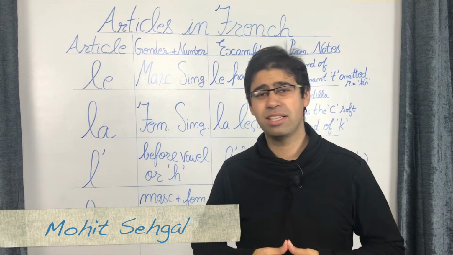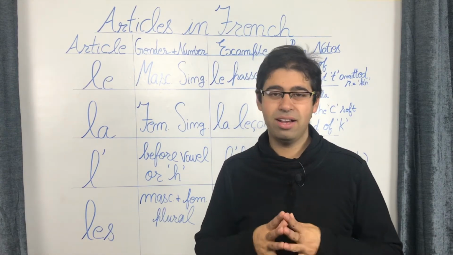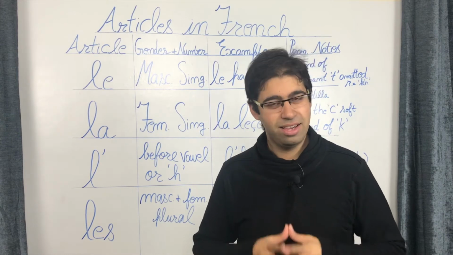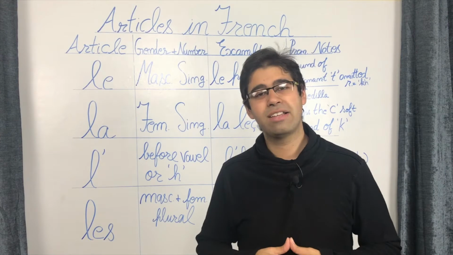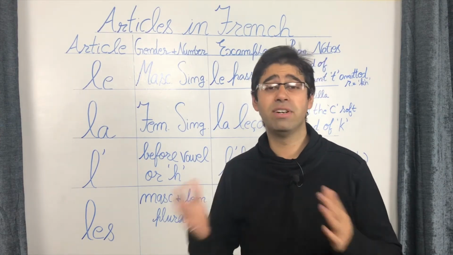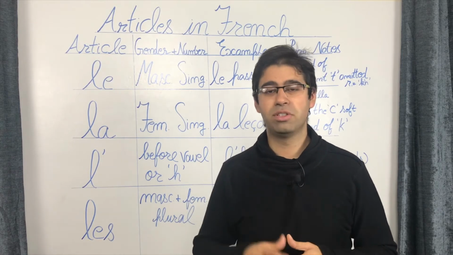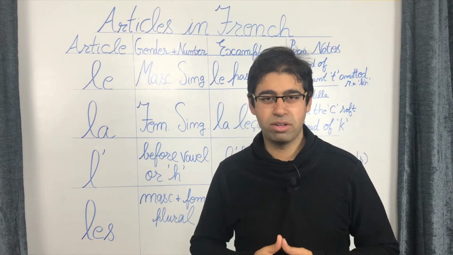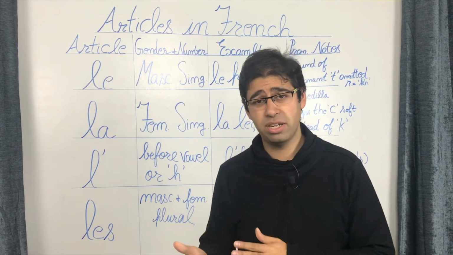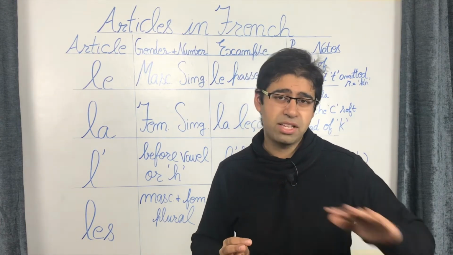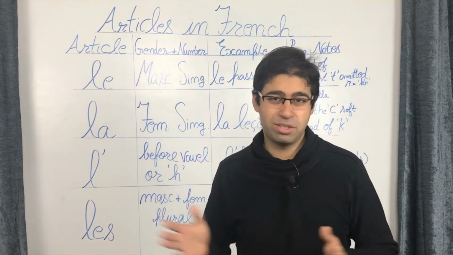Now today we discuss the absolute fundamentals, that is articles, how to express a and the, some and any in the French language. Now in French things tend to get a tad trickier as compared to English, because in English you have universally designated articles for both the genders. You've got the man, the woman, the boy, the girl, and so on. However, in French we have separately designated articles for both the genders. That is, the articles for the masculine are quite distinct from those designated for the feminine, and vice versa.